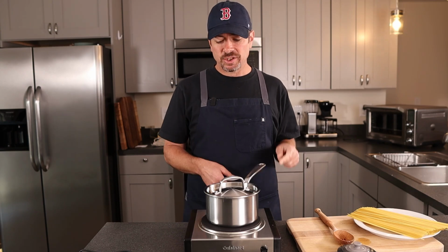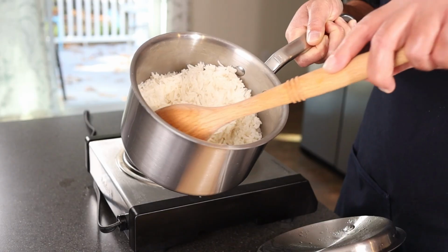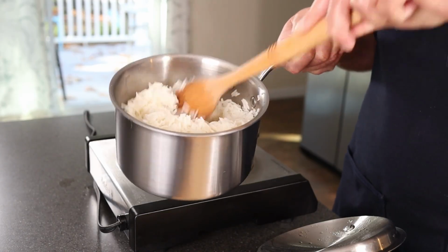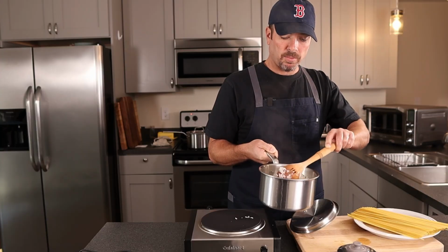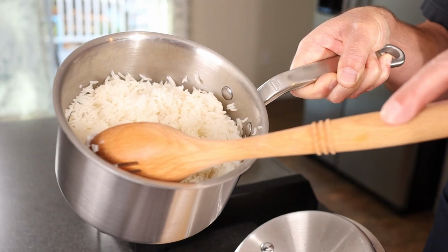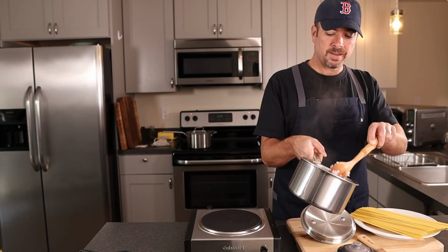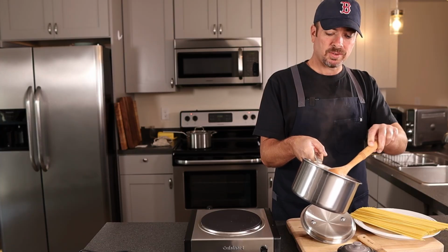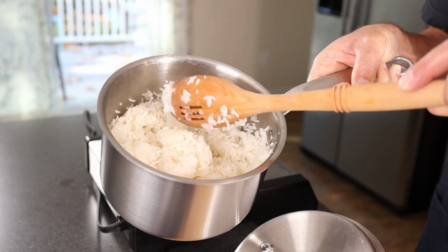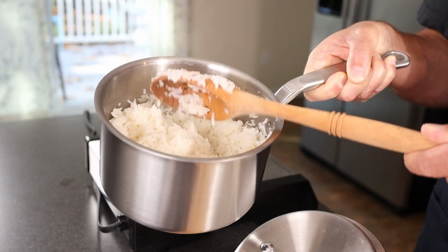All right, so let's go ahead and check on that rice. As we can see here, almost all the water is gone. There's a little bit left in that bottom, barely. So we want to go just a few more minutes with this. After another minute or so, you can see now it's perfectly fluffy. And it's actually not stuck to each other. It's a little bit loose. There's a tiny little bit of moisture left, but if you keep a lid on this, it'll absorb that.